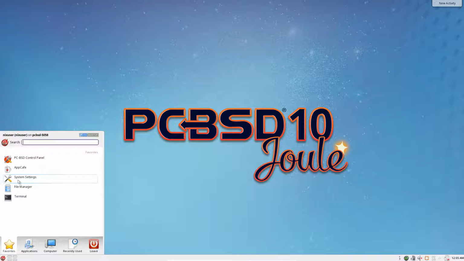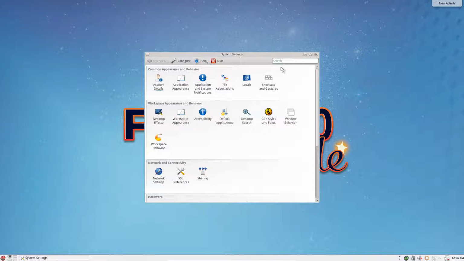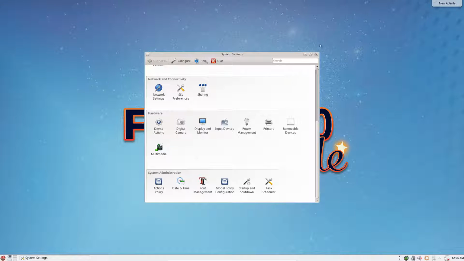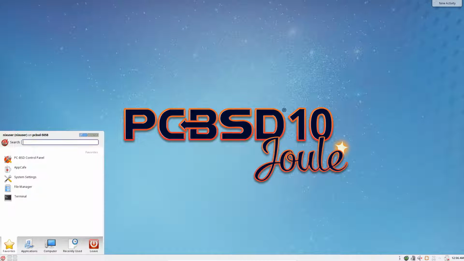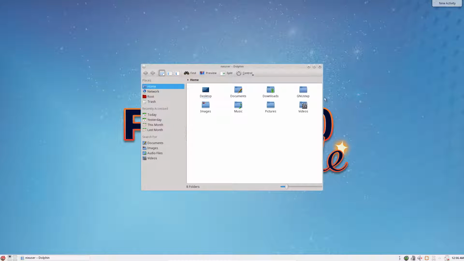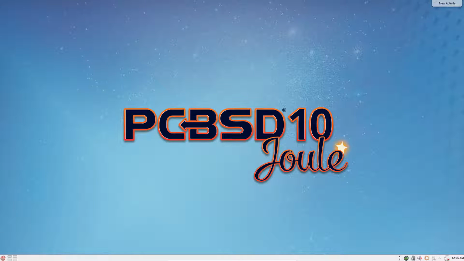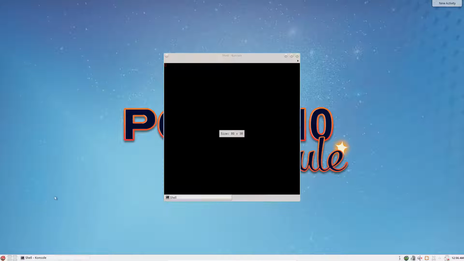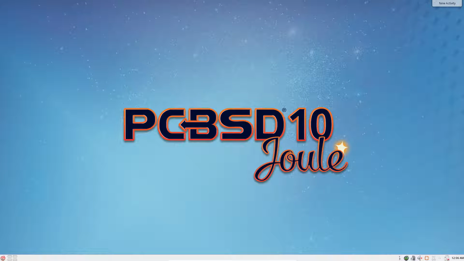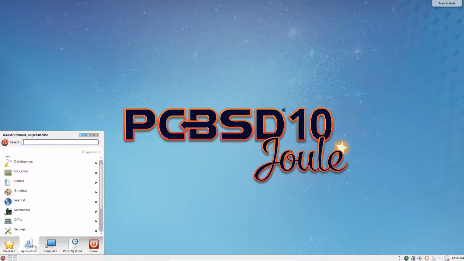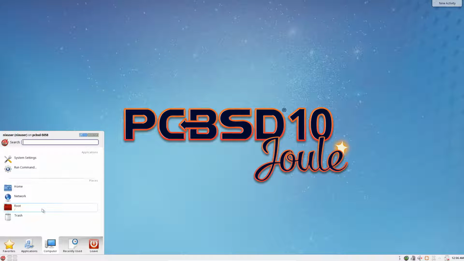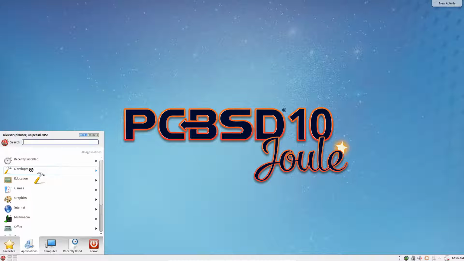Back in the favorites, system settings. We've got some system settings going on there. So don't like it when we've got two different sets of control panels, but fine. We've got the file manager, typical stuff that you would see on a KDE desktop, and you've got the terminal that I was just in before. Okay, I don't know if I mentioned this. Yes, I did mention it. I'm in VirtualBox. Fine. Let's continue.